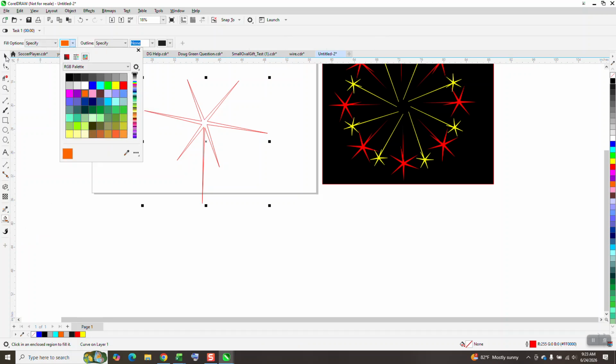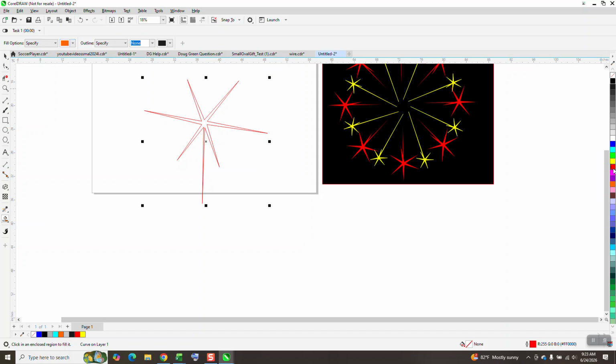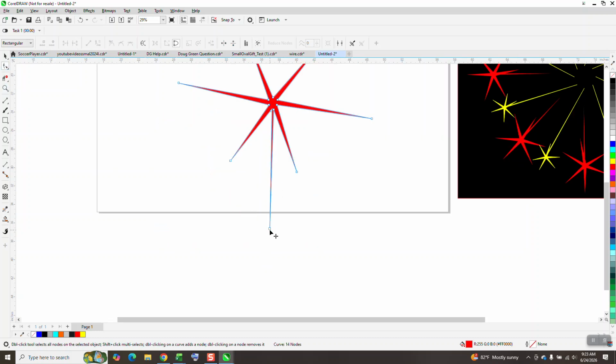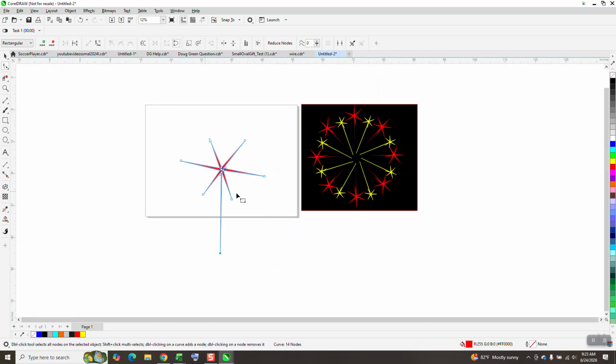Well, you know what? You don't have to do that. All you have to do is go over here and make it red. I'd go ahead and take away the outline. My leading edge isn't really big enough, so I can take this, hold down the control button, and that way I can move it. But I think I like that. I think I've got one of these, maybe some of these too long.